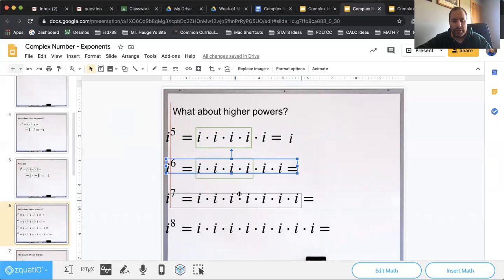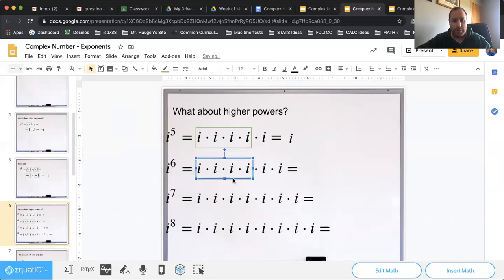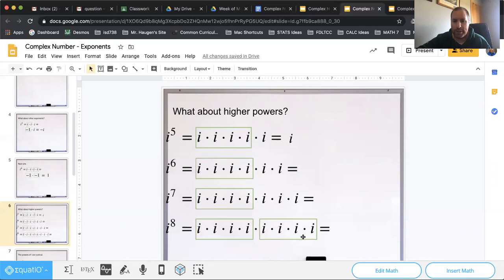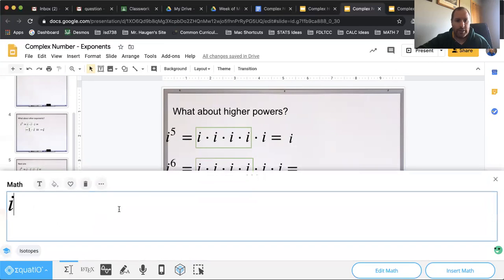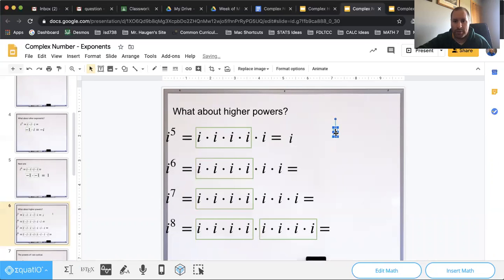I suppose I can just, oops, let's not take that whole thing. We just want this one. Same thing here. Those are going to go, right? Oh, and this one actually has 2 sets of 4. So i to the 8th is going to be 1 times 1. i to the 8th is actually just 1, right? We can figure out the other ones as well, but I just figured I'd group those sets of 4 together, right? So here, this is 4 of these.